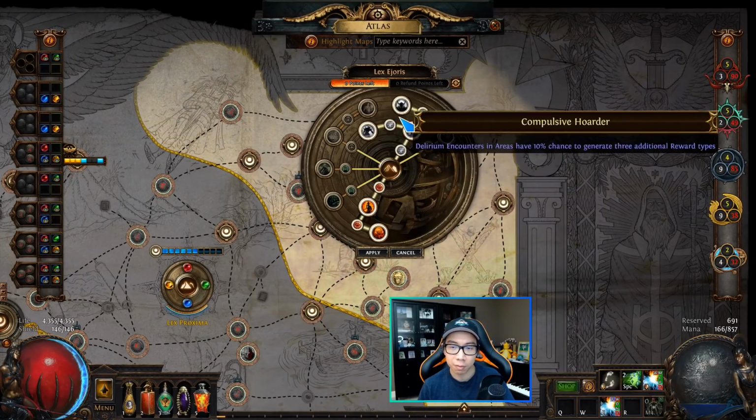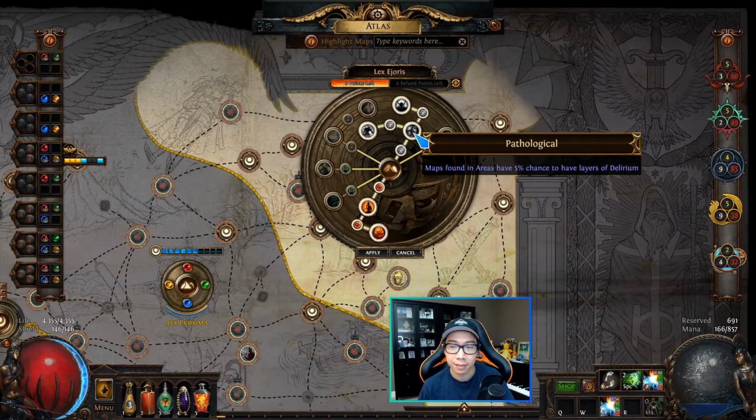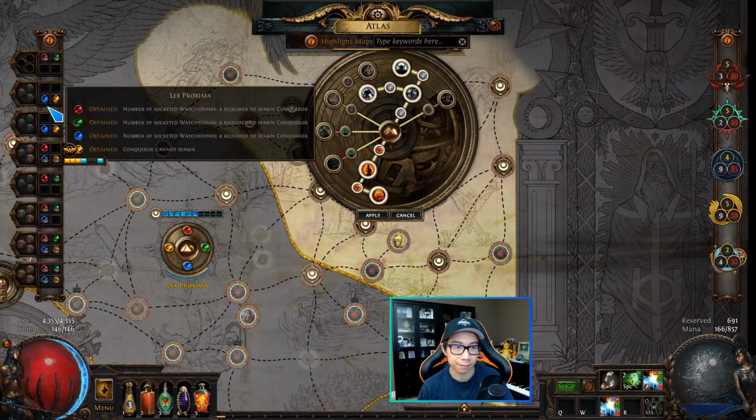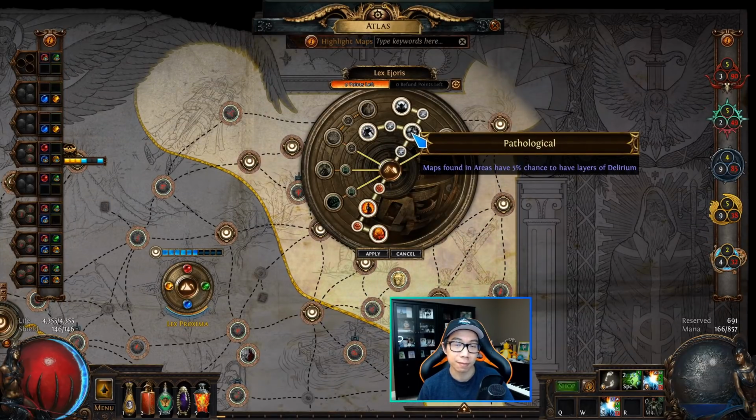Just to quickly walk through the nodes here, pathological maps found in areas give you a 5% chance to have layers of Delirium. A secondary part of the strategy is to farm as many maps as possible in this region, and the reason is twofold. One, red maps still sell for quite a bit if you have the ones that a lot of people run, and of course we'll be favoriting them. Those ones being like Canyon, for example, and Atoll when I favorite that in Haywark Hamlet. Those sell for 9 to 10C each already on their own.